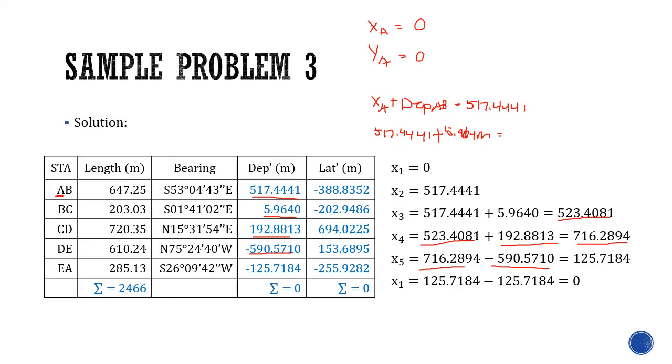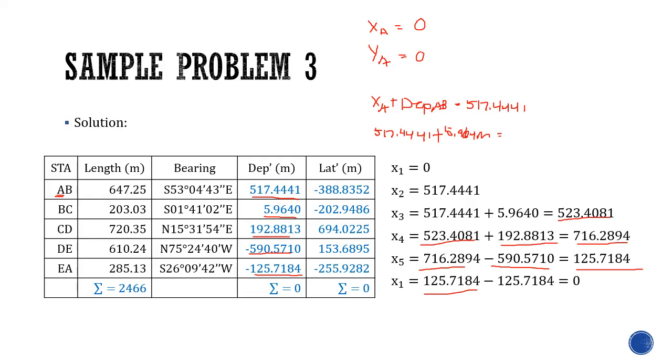Or let's say plus negative, no? Pwede namang ganun. Ikaw bahala kung paano mo siya interpret. Kaya anyway, basta yun, magma-minus kasi magwe-west ka eh. Okay, so para makapunta ka ng E, magwe-west. So ayan, the coordinate of E ay equal to 125.7184. So, from E, para makarating ka sa A, ayan, mag-move ka daw pa west ulit.